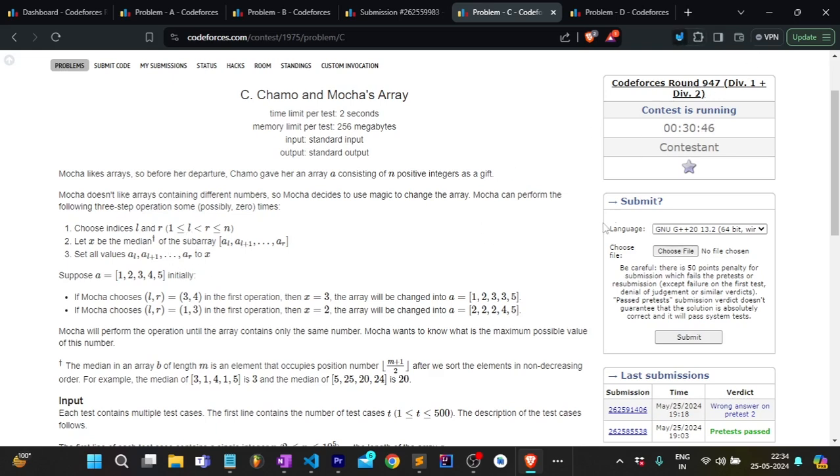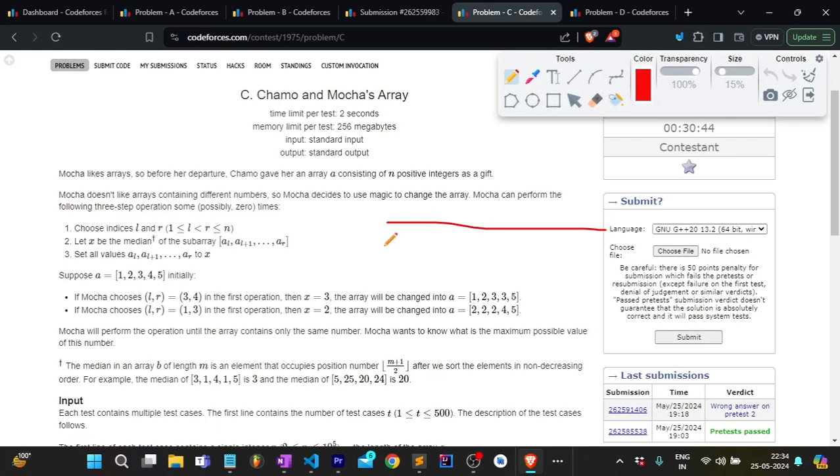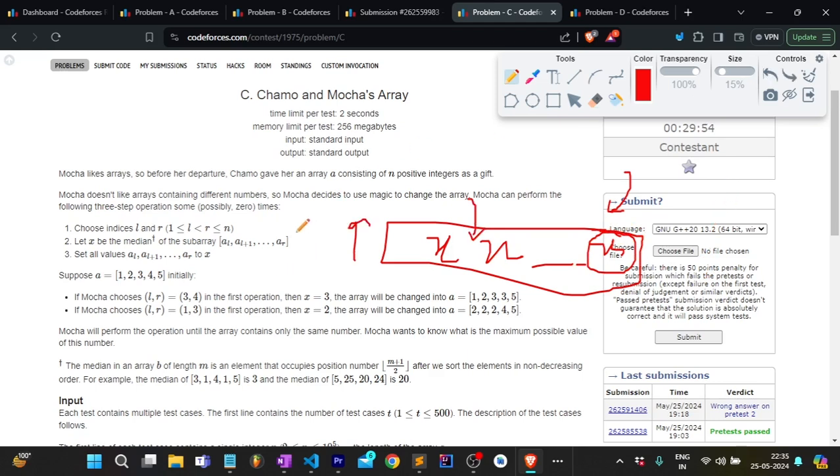we have been given an array of n integers, and our goal is to make all the elements equal. Let's suppose all the elements are x, and the value that we have as x should be maximized. Now let's talk about what operations we can perform on the given array in order to make all the elements equal.